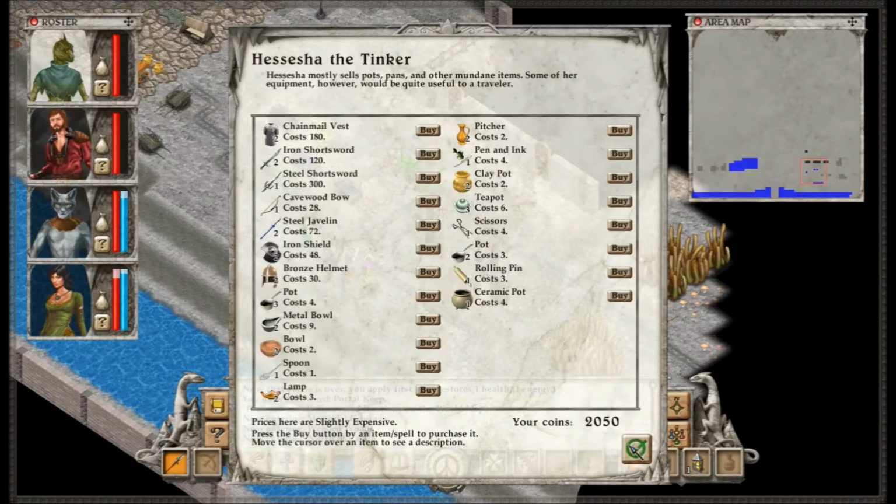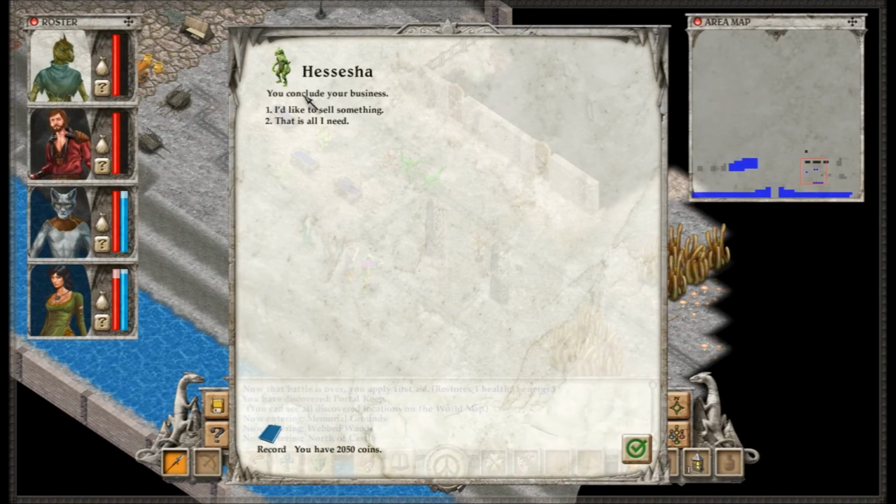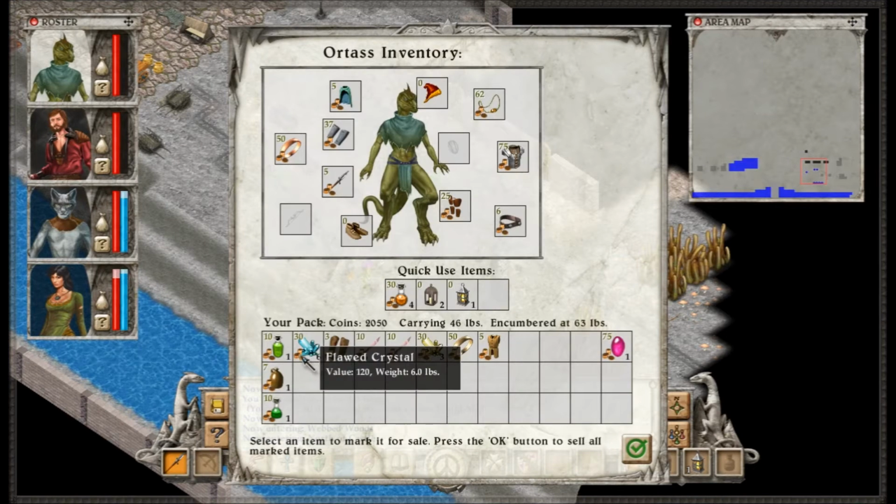Very little of what you have we need. I mean, the bow could be useful, but still. And we have things to sell.